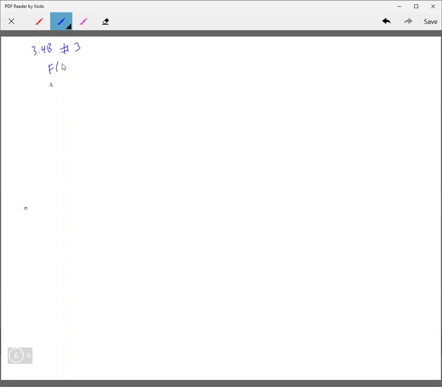Okay, and the question is to find the derivative of this: 3x to the 6th plus 4x cubed, all to the 4th power. So what you're going to do here is you have an inner function, and then your outer function is x to the 4th. So it's the derivative of the outer function, which is 4x to the 3rd evaluated at the inner function. Okay, so that 4 comes down, this reduces to a 3, and then you keep this right here.